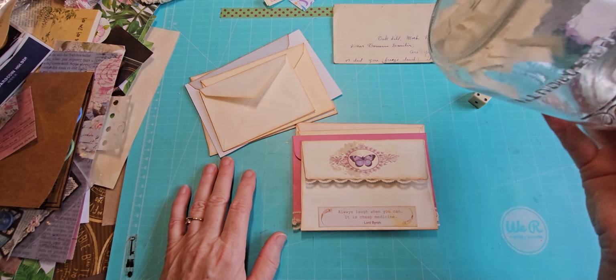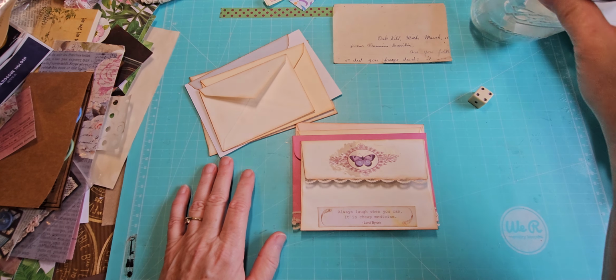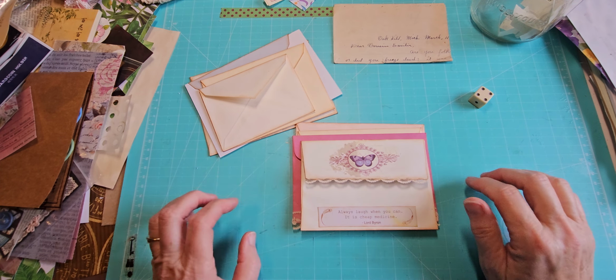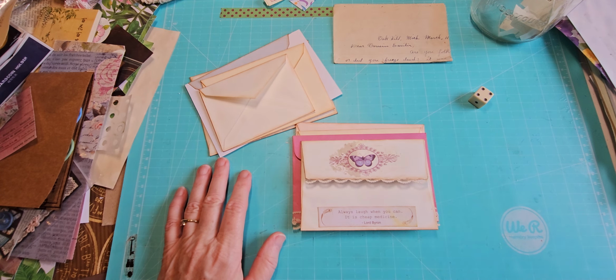I have thrown in a few prompts. I don't have very many, using my own initials. And I've already drawn three prompts out for today's project. So that's what we're going to do.